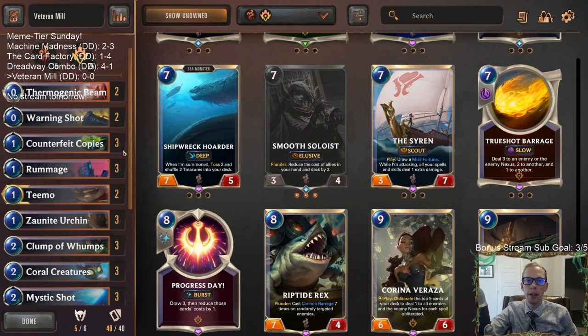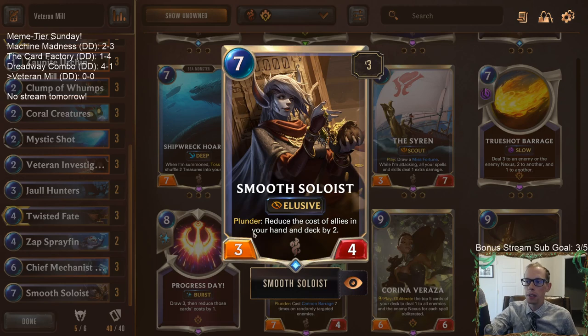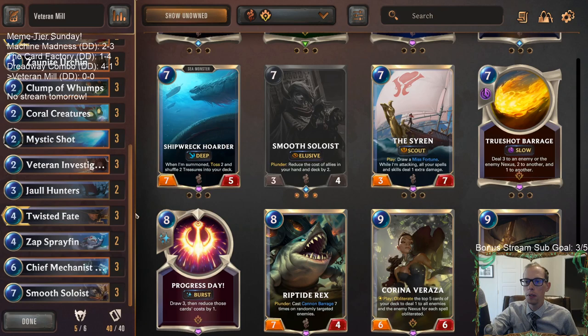All right, so the goal of the deck is to mill our opponent out, and what that means is we want them to draw all of their cards, because if you have to draw a card and you don't have a card left in your library, you lose the game. And so that's what we're going to be trying to do, is make our opponent lose the game in that respect. So the way that we're going to do that is first have Smooth Soloist reduce the cost of our allies by 2.